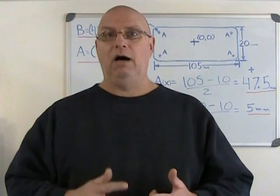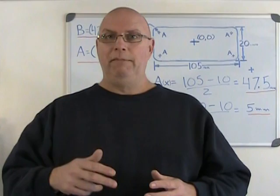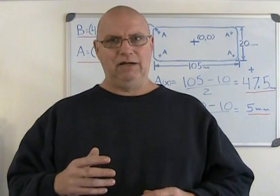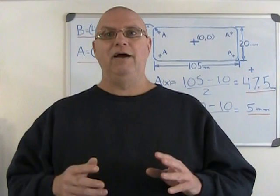However, if you're working on an inside dimension, it's the opposite. You should be shooting for the smallest possible dimension with tolerance. And that means that if you're working on the inside on a pocket, let's say, that's 1 inch wide, that has a 5/1000ths of an inch tolerance, well, you should be shooting for 495/1000ths of an inch.